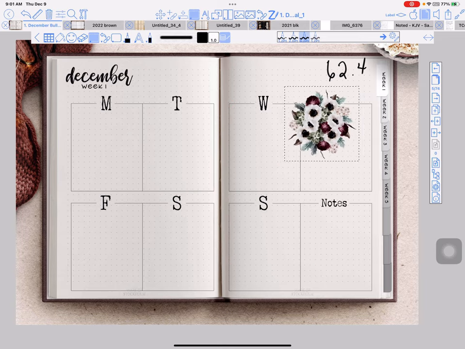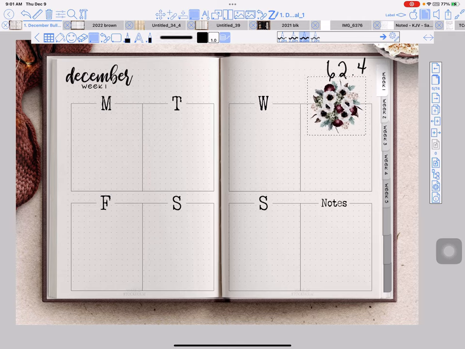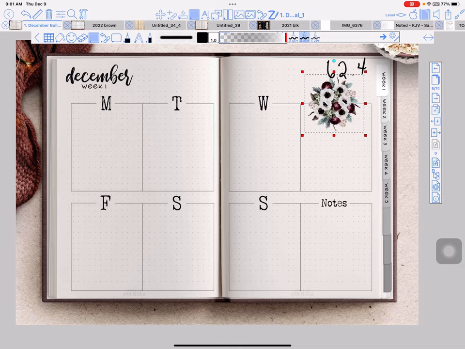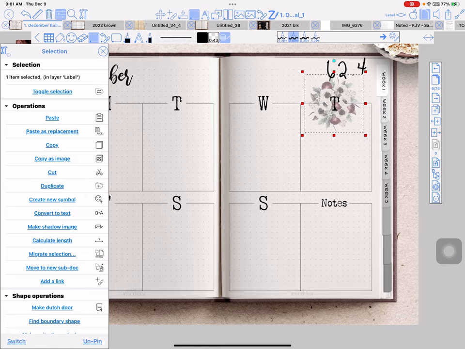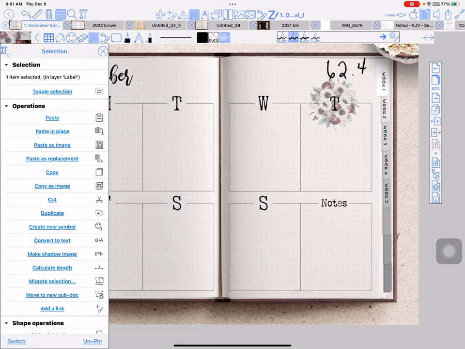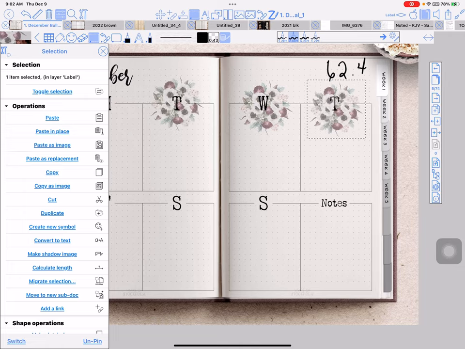I reduce it down and I make a copy of it. Well, I'm going to take down the opacity because I won't be able to see my days if I don't. All right, that's good enough. Well, you've got to make a copy of that. So if I take that image and I do a copy, and then paste. Well, let me double tap. I'm not really sure what it did. Let's see, paste. I think there might be two vertices. No.